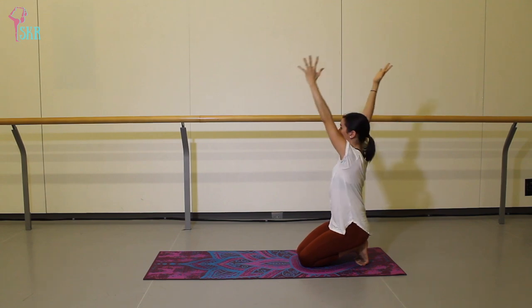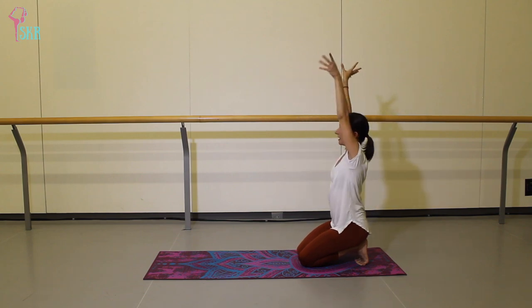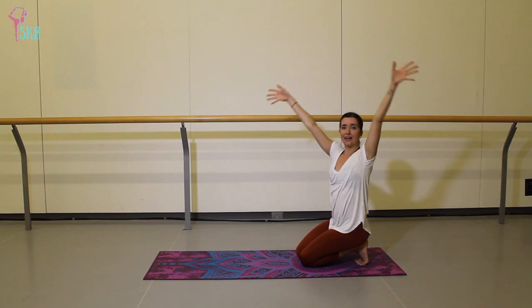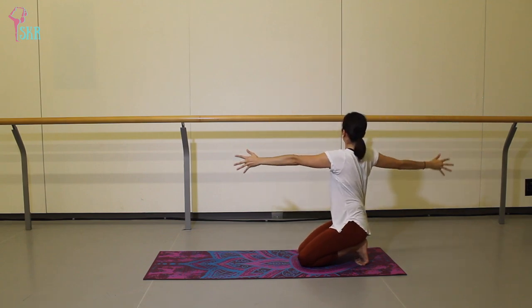Feel a nice long line from the tips of your left fingers to the tips of your right fingers. Inhale back up. Exhale to twist. Inhale back up. And exhale, twist. This is our last round.